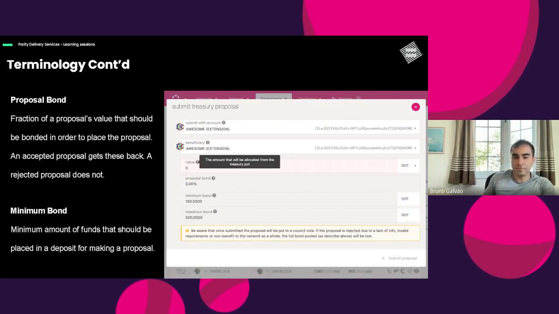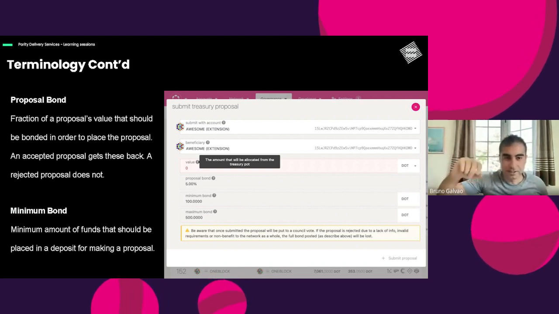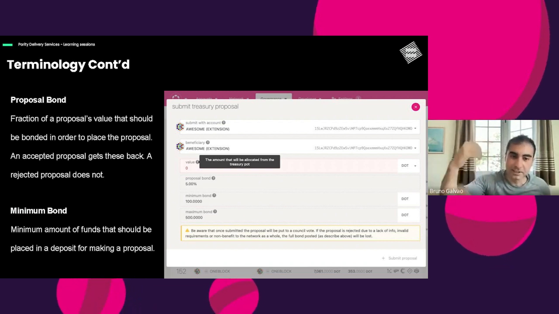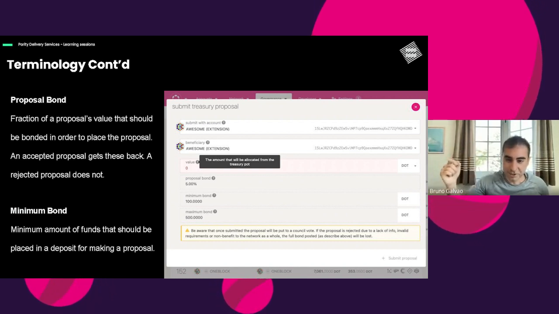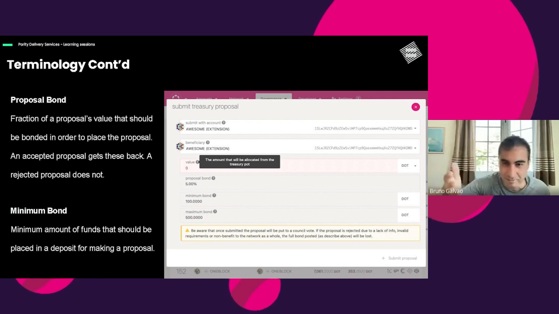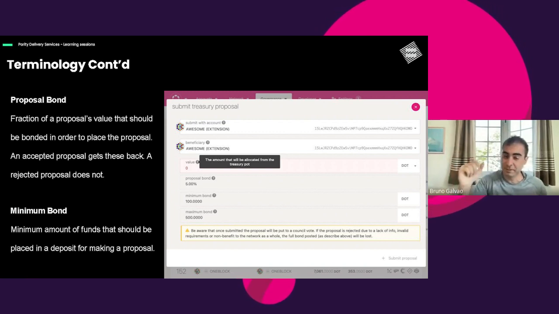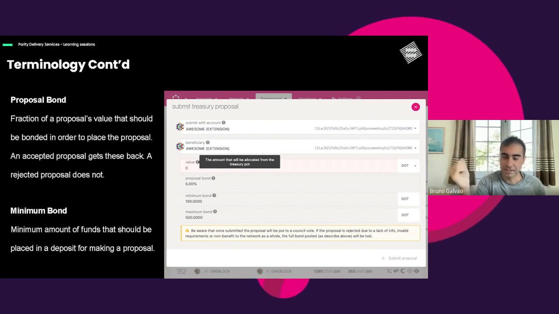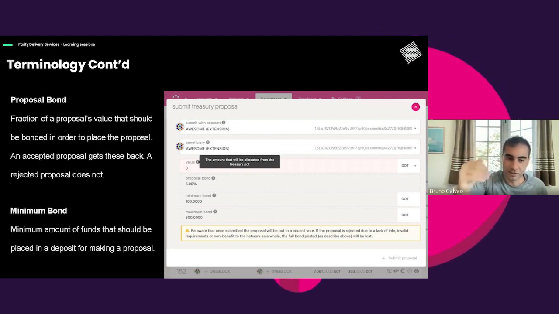So this screenshot here, it's Polkadot.js, and you can see right there, it's the modal window, the pop-up window there, and it says submit treasury proposal, right? So as a user, if you were to create a treasury proposal on Polkadot.js, this is what you'd see. And you can see some of those key terms. You can see the proposal account there. You can see the beneficiary, the value, right? It says 0 there, but you'd want to put something a little bit higher than 0. The 5% that's configured specifically for Polkadot. On your custom substrate chain, you can change that percentage in the configuration. And there's also a minimal bond. So whichever, either it's 100 or it's 5%.